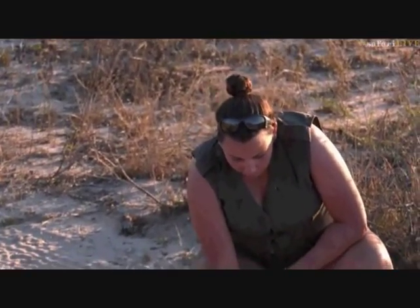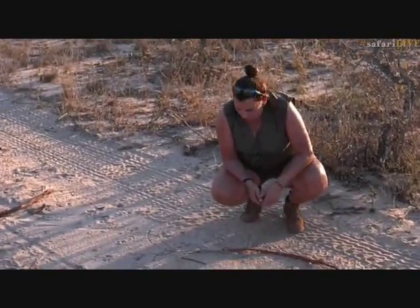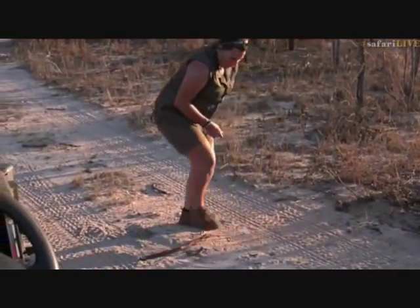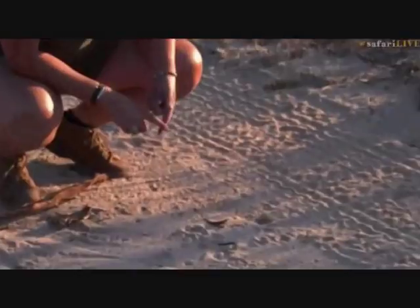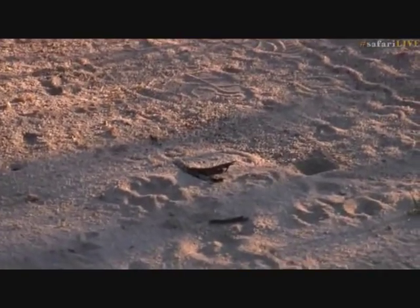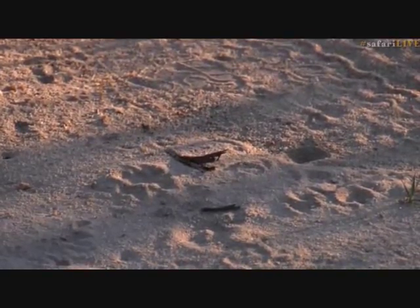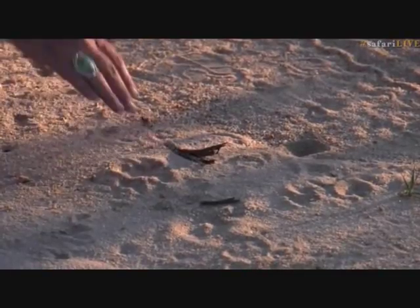So this question that I just picked up here is going to be what's known as a level 1 question. It's very obvious what it is. This one, we'll go back. You're going to get asked several things here. You're going to get asked what species, male or female, which foot, so left, right, front, or back, and they might even get sneaky and just give you a toe or two.